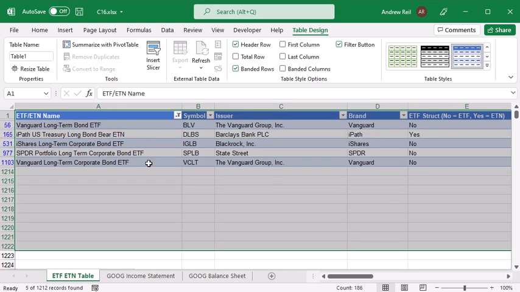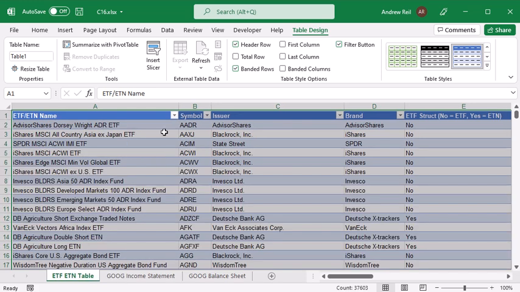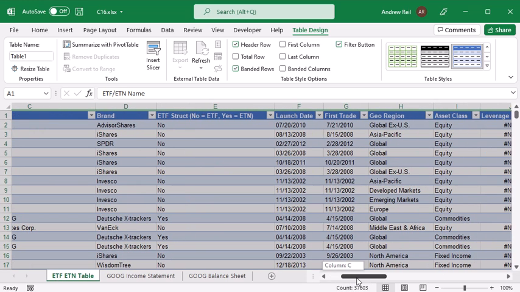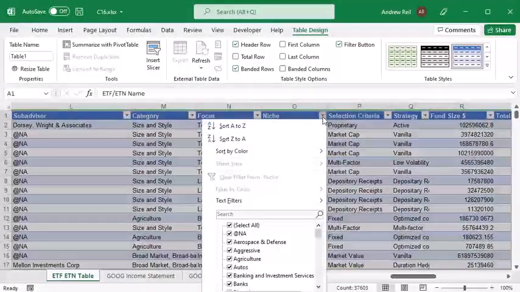But it is possible that a fund can be a long bond but not say it in the name. You know, they might have some cool name for it that it is a long bond, but just might not say it. So let's clear this filter. Go Clear Filter, and then let's go over to the niche column in column O. And if I click the down arrow there, I'll see all the different potentials that they could be, all the ones that are listed here. Even though every one of these might be listed multiple times, it's removed all the duplicates. So these are just the different names of the different kinds of niches there are.